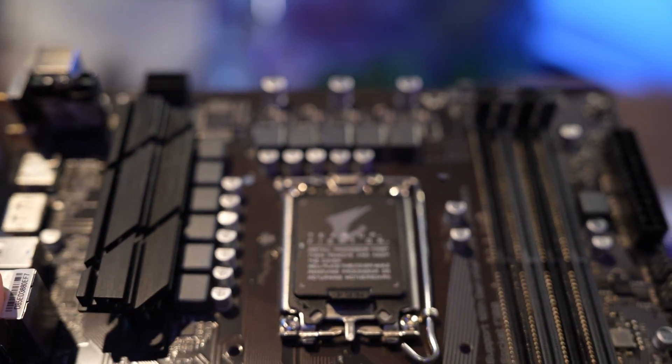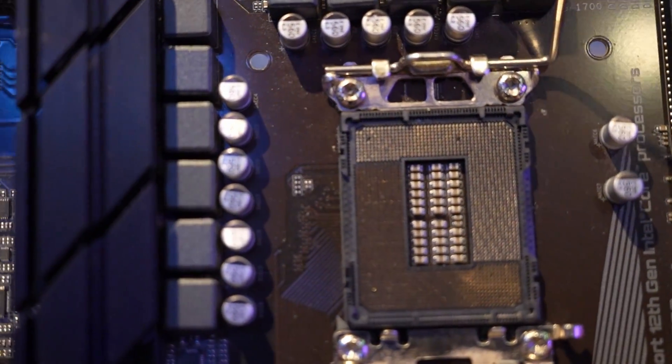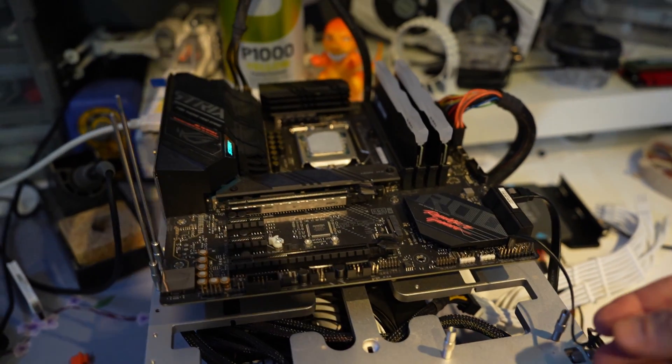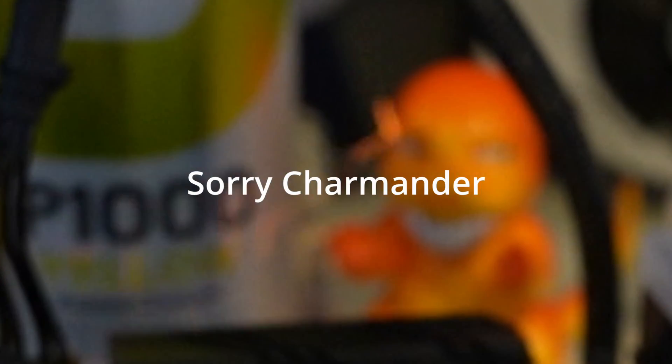This next one might be fairly obvious to most of you, but bent pins on the CPU are a problem and something you really do have to look out for. It's a little tough if you're buying a build that's already finished — obviously if it's up and running and you can have them show you a test in front of you, you'll most likely be fine. But if you're buying individual components, this has happened to me a few times recently — things like motherboard pins or pins on an older Ryzen CPU — you really have to check those to make sure they're not damaged, because if they are, something's going to be massively wrong with that CPU or motherboard.